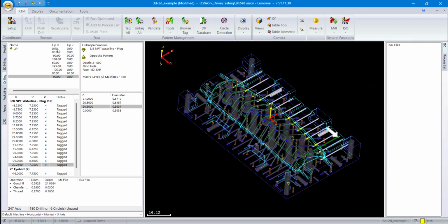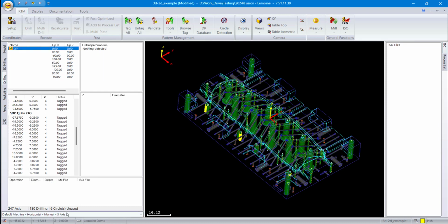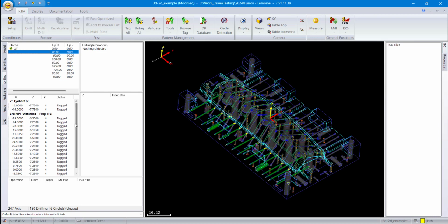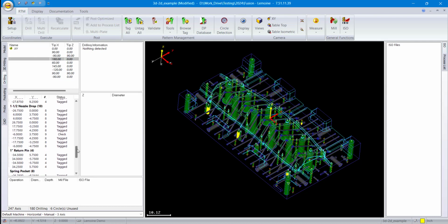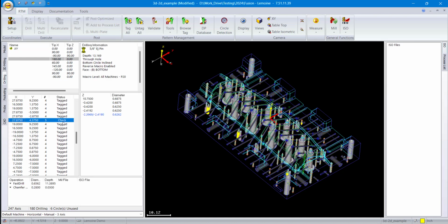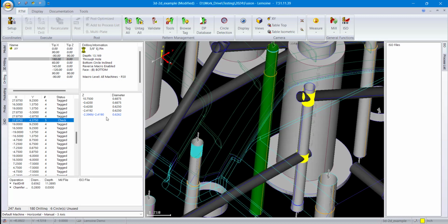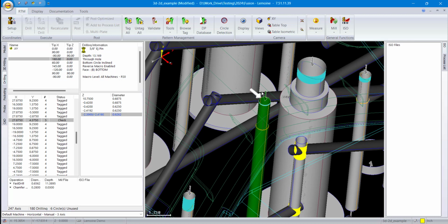So again, the number of circles we have left is 6 now. Again, I'll look through the different axes, and it's real quick to have a look, just go axis by axis, right, to see what there is. On this particular axis, I see a check status. Check means that we found something that we know what it is, but we have an extra circle that we can't explain. So if I double click on that and put my arrow up here, it will show me exactly what I'm looking at.